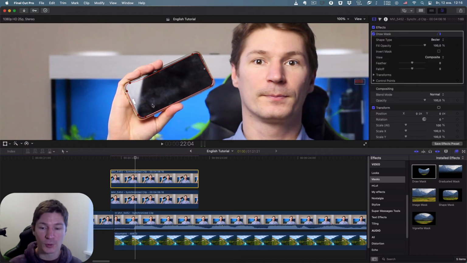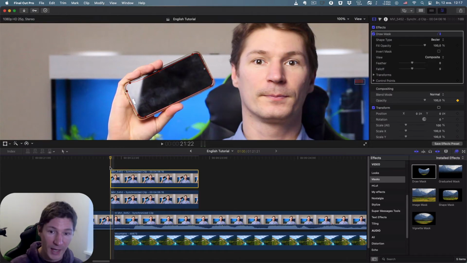So let's go to the start of this clip by pressing Shift I. Then go to opacity and press this button to add a keyframe. And here in this position of the playhead, opacity will be 100%.